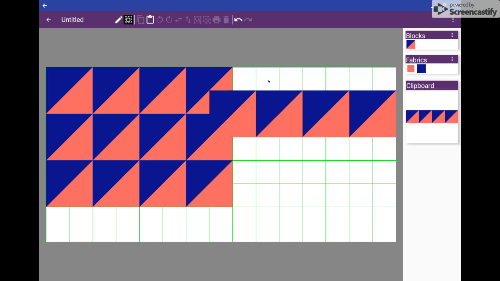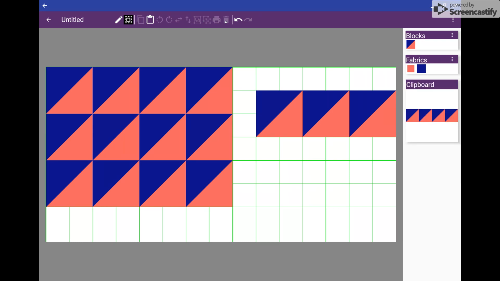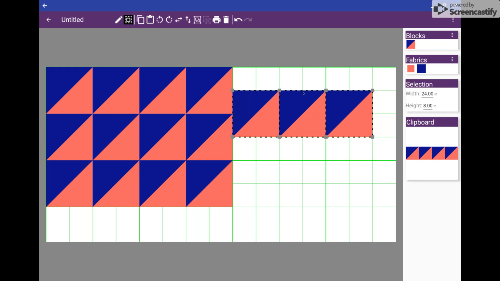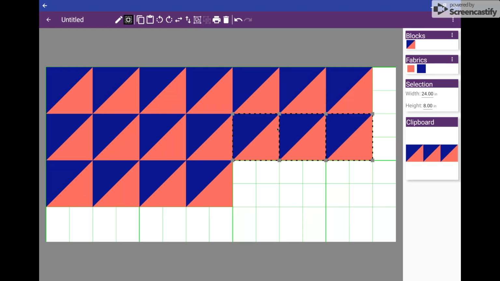So we'll come in here. I'm going to get rid of this one here. So I select that one element, and then I hit the delete button. Let's go back in and grab these 3 at least. And maybe what we'll do is, well, I'll just do it that way for now. And let's copy just those 3 and paste those.